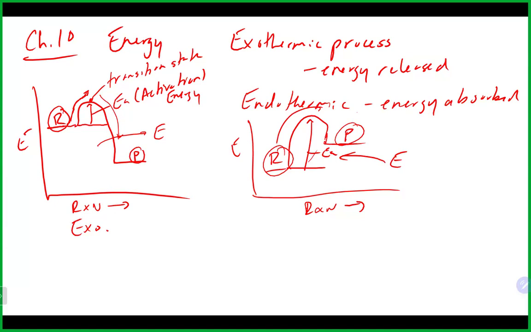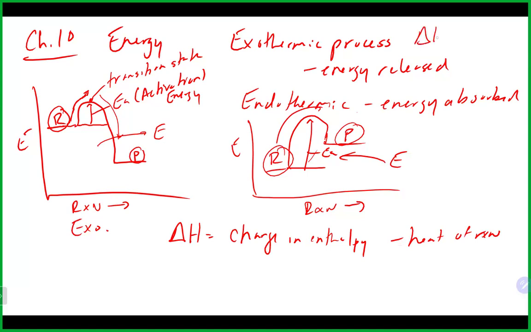One of the very common ways that we represent energy in a reaction is the change in enthalpy that we talked about at the very end. Delta H is our change in enthalpy. And it's really like the heat of a reaction. It basically tells you how much energy is either given off or absorbed in this particular process. In an exothermic process, our delta H value is typically a negative value. And in an endothermic process, our delta H value is a positive value.